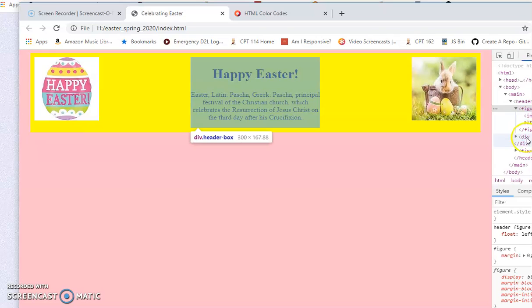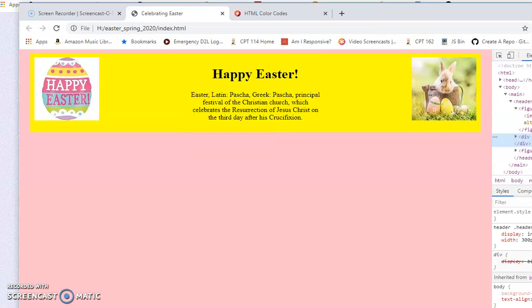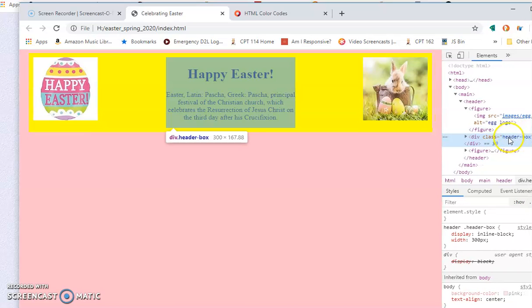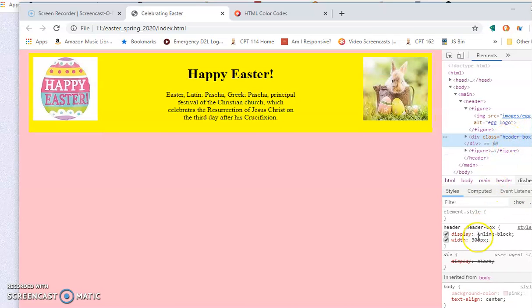And if I select that, you can see there's my 300 box and it's really squishing that. So 300 probably was way not enough. So let me move this in a little bit since we have so much room anyway. You can see that I've selected header box. If I come down here to the 300, I can click into that. You can see now it's selected. If I use the down arrow, I can make that smaller. If I use the up arrow on my keyboard, I can make it bigger. If I just keep holding it down, it's going to make it bigger, bigger, bigger.